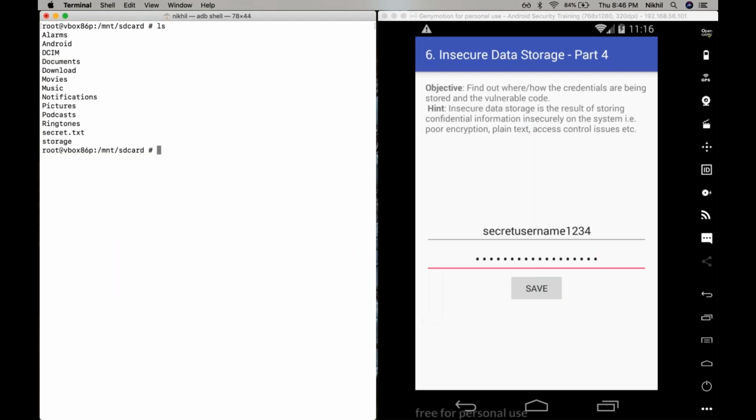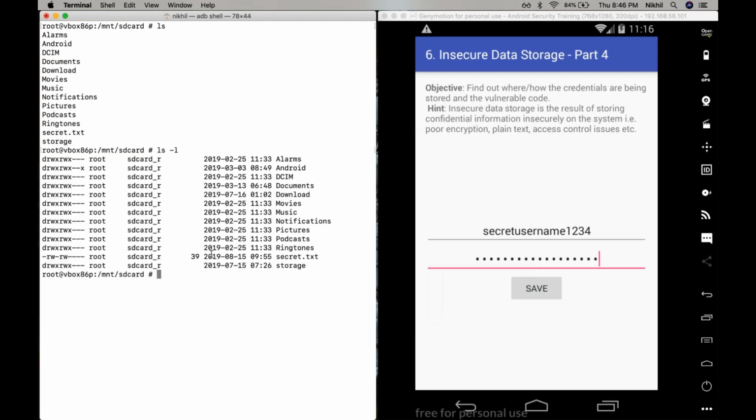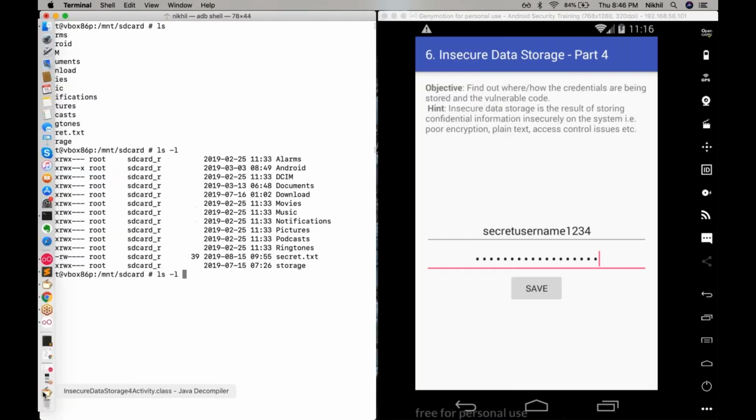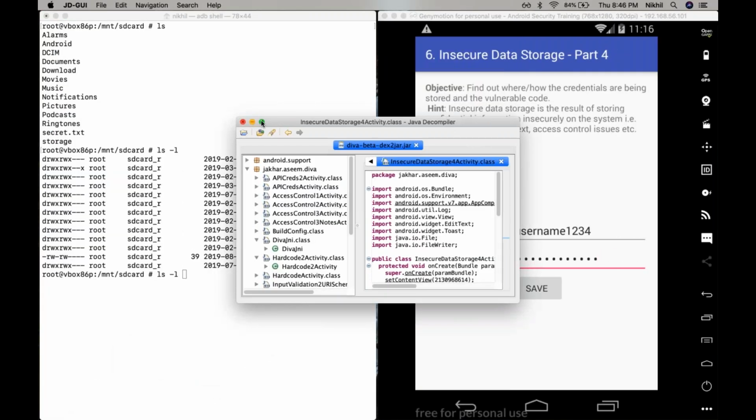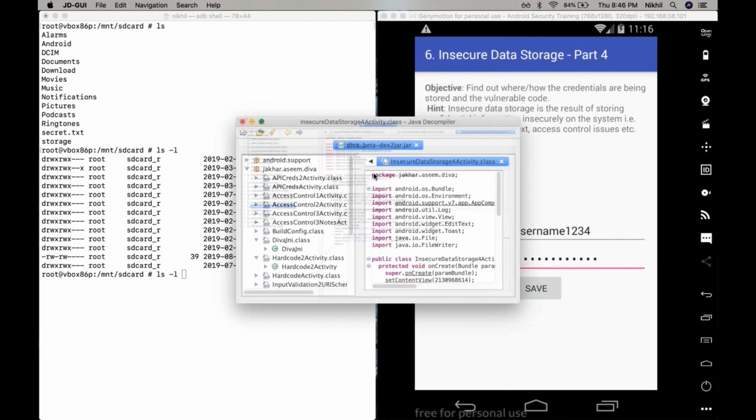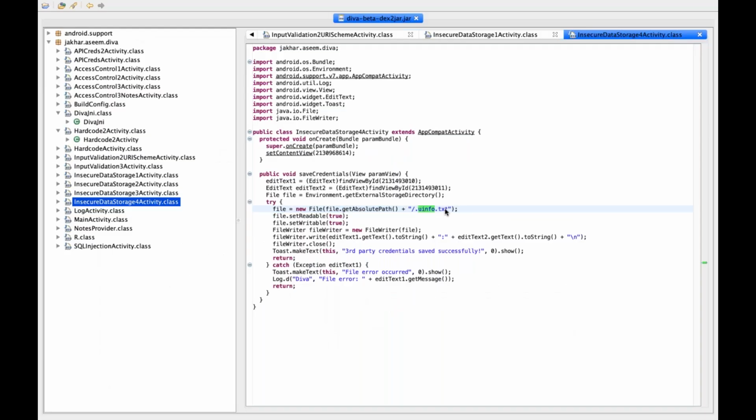So I'm going to do an ls space minus l. I'm still not able to see my file. So I'll do ls space minus l space, and the file name in which it is getting stored. I'm sure it's .uinfo.txt, right?